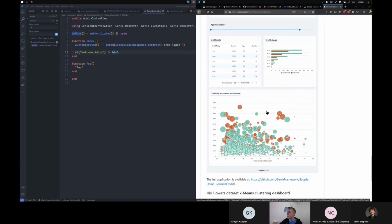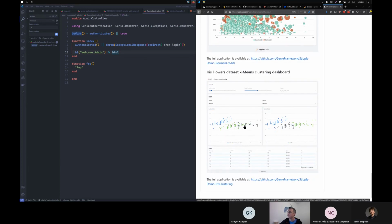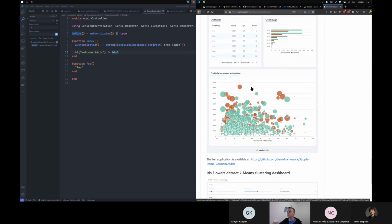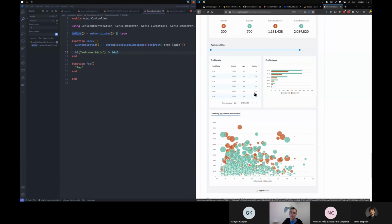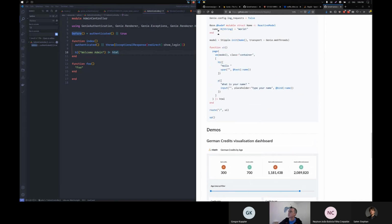Meanwhile, I've also added support for Plotly charts. So basically the charting support has been enhanced compared to the initial version. The UI is quite rich, and we can develop all sorts of highly reactive applications with all sorts of UI elements, and everything just updates in real time. The kind of single page applications that are being built with a lot of JavaScript, but with Stipple there's basically no need for JavaScript coding. Everything is just pure Julia code.